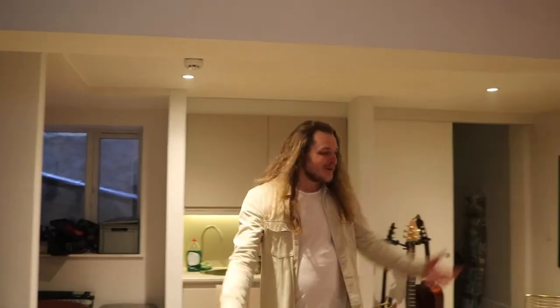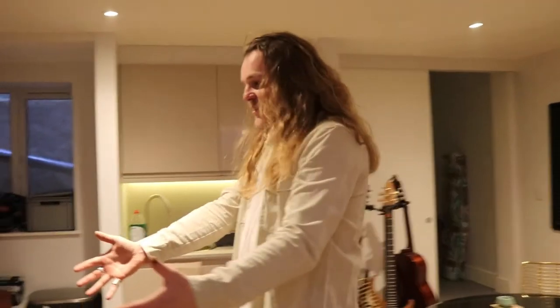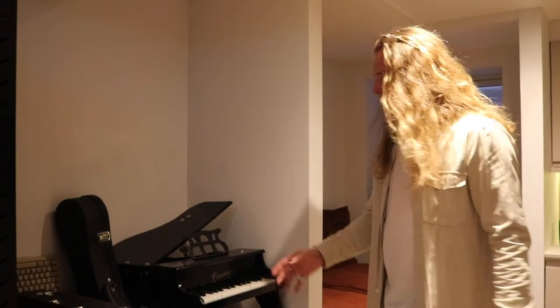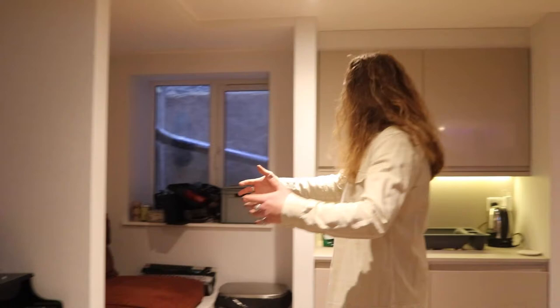Welcome to the studio. This is where all the magic happens. We have loads of cool stuff around. Here's a little weird group of instruments — most I found on the street actually, they were chucked in the bin. Little tiny piano. Super cool. Here we have a little hangout area. This is where people chill, relax, write lyrics, stuff like that.